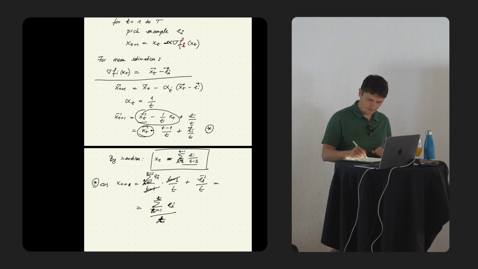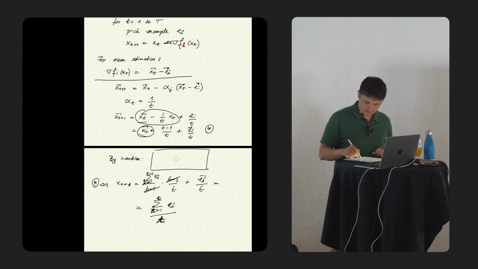So this is basically this part over here with alpha t replaced, and then plus alpha t times EI, okay? Which is what I wrote here, and then notice that this thing over here is xt times t minus 1 over t plus EI over t, okay? So now I claim that this actually is going to devolve into something that's quite natural if I unroll the recursion.